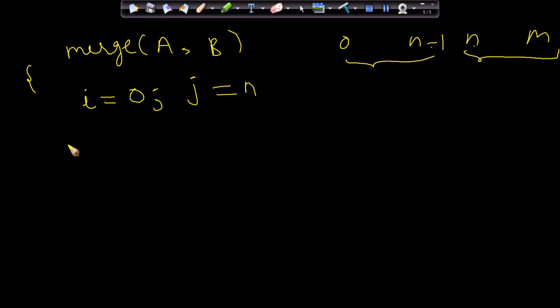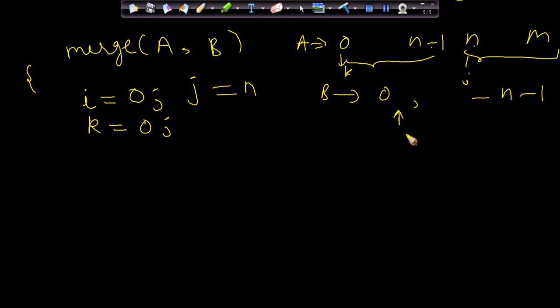And we initialize another variable k which will populate values in this A array. So k starts here, j starts here, and there is another array with elements 0 to n-1, where i starts here.